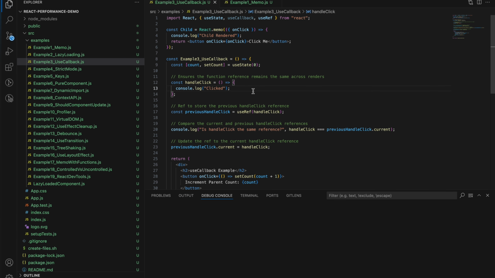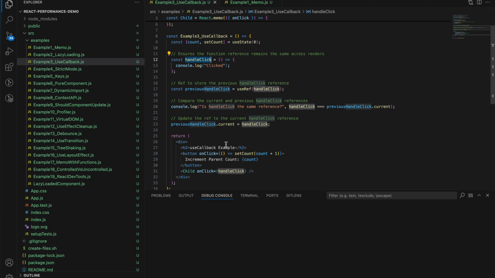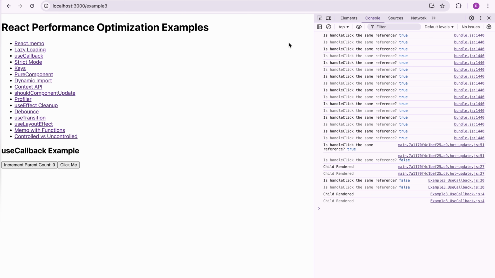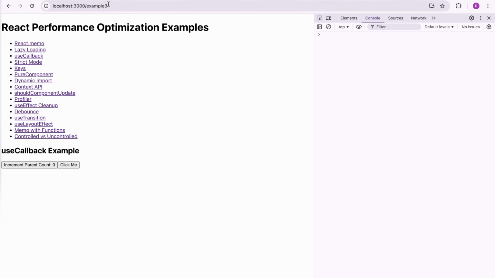Okay, so now what will happen? Let me quickly remove this. Now you see, I removed this useCallback from here, line number 12. Now handleClick is a plain function which exists in this component. Every time you make a change in the parent component by clicking this button, you will make this parent component re-render, yes or no? When the parent component re-renders, this handleClick method will be created as a new method. handleClick will be a new reference all the time. Okay, let me quickly check. All right, load this again.